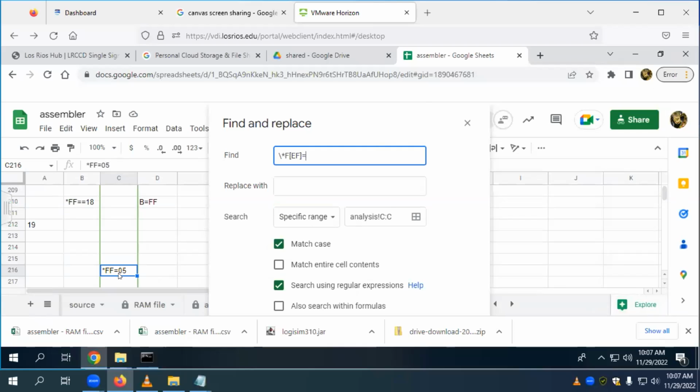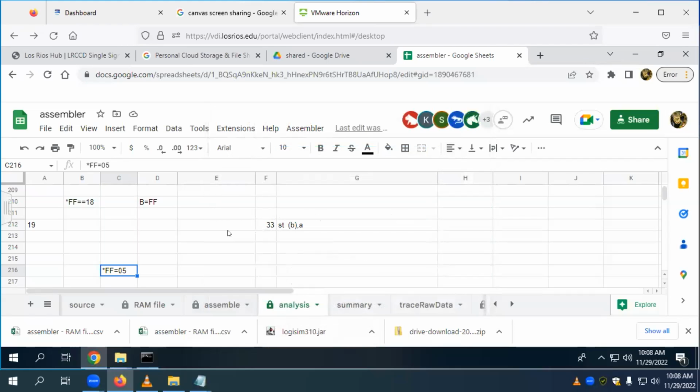That would not be right. Okay, so it's missing something. 5 was the argument we're pushing. We push 5 on the stack, but that's not the right place. In other words, it is not reserving the space for the local variables. So I can stop right now because I know this is not what I'm supposed to be seeing. All right, so if this is not what I'm supposed to be seeing, let's go back and see what is going on here.